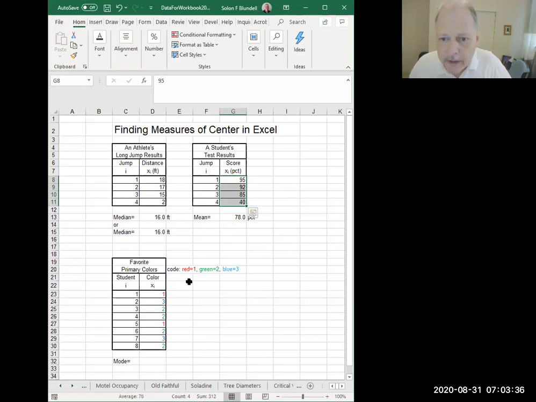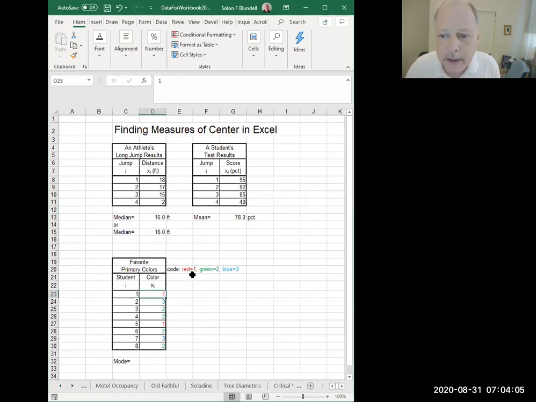Now, with a qualitative, or what you call categorical variable, like people's favorite colors, for each person, you ask them, what's your favorite color? So each individual here is a person. I guess I said a student. Each individual is a student. And for student number 1, their favorite color was red.